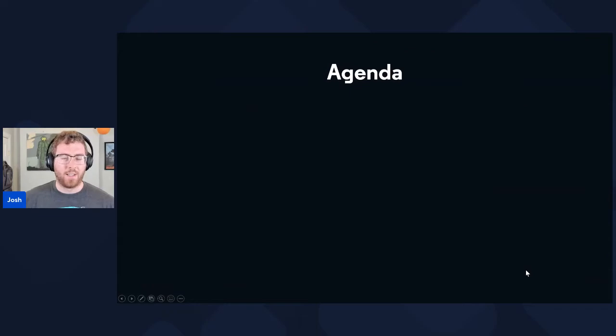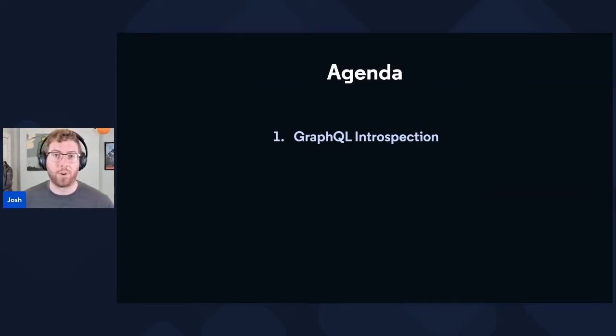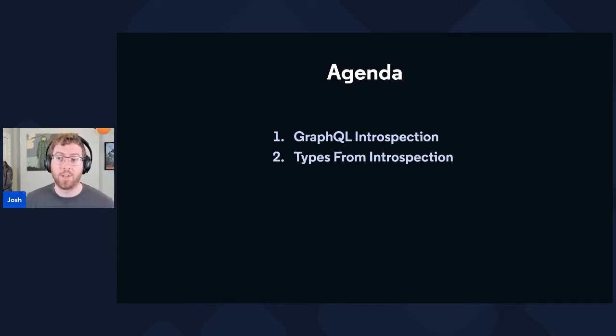So the agenda is going to be a few things in order. We're going to first talk about GraphQL introspection, how GraphQL servers, their endpoints, allow you to introspect or look at the types of schemas. I'm going to talk about how you can generate TypeScript types from those introspection endpoints. Then I'm going to talk about some fun little data discrepancies from trying to match the GraphQL language and type ecosystem with the TypeScript language and ecosystem. And lastly, I'm going to talk about one of my favorite tools, Apollo, how it works with GraphQL Codegen and makes everything beautiful and wonderful.